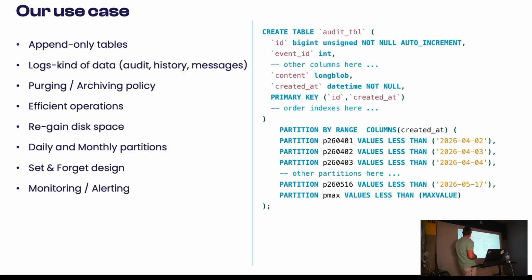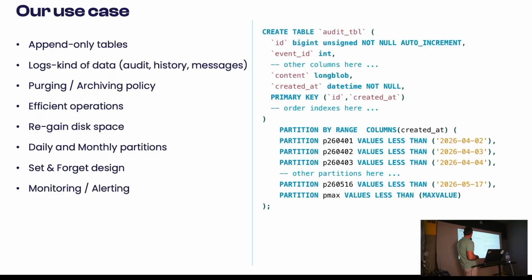As I said, we are defining different purging or archiving policies. There is a possibility to drop the partition, but some requirements might say don't drop it, move it into some other schema on the same server. So we must keep this data for regulatory purposes, but the application should not be able to access it. So you want to isolate it. We need to have efficient operations. We don't want to deal with insert and delete statements for billions of records every day. It would be overwhelming for the system to manage those.